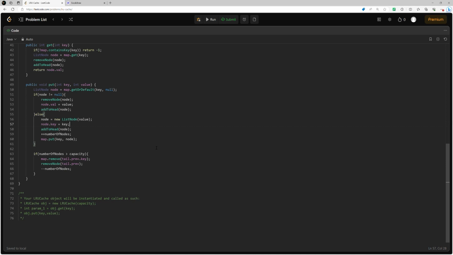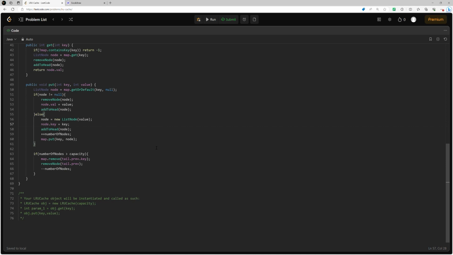And then once we get the reference to that node, we can get its key. Because in the map the keys correspond to basically the key that we are storing in the nodes, not the nodes in themselves. So we are using the key of the node once we get its reference by tail prev, and then we remove it from the map. Then we also have to remove it from the linked list. To do that, we are just using the remove node, and we are again getting the reference to that node that we want to remove by using the tail prev.